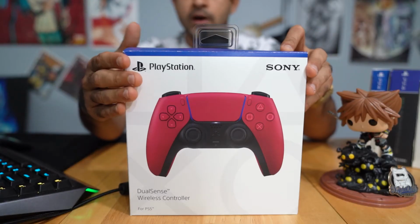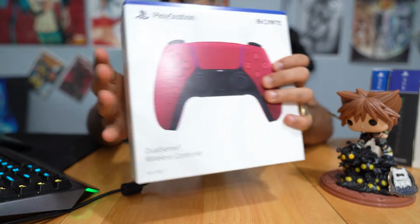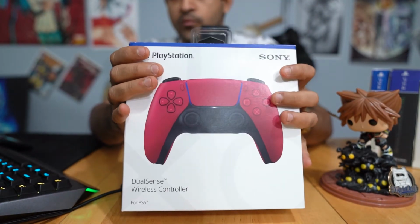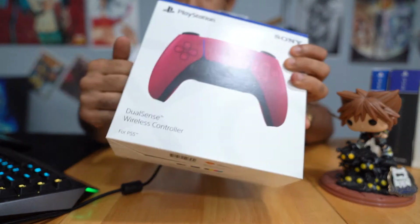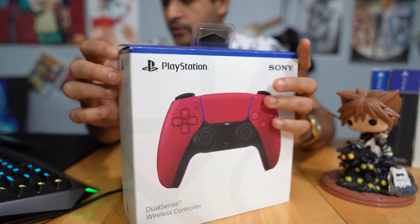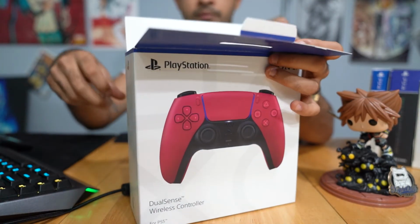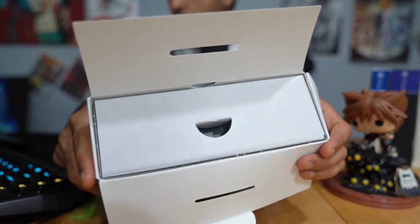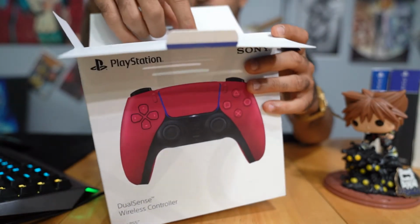So here we have the box. By first touch of this box, it is actually a really solid box. Not like the actual PlayStation 4 ones you get now at the store that have the plastic in them. I don't think there's any plastic in this box at all, to be honest with you. So solid box, good job on that one. So here we go. And then I was right. Inside there is another box. So yeah, good work. They're really trying to protect their product here.